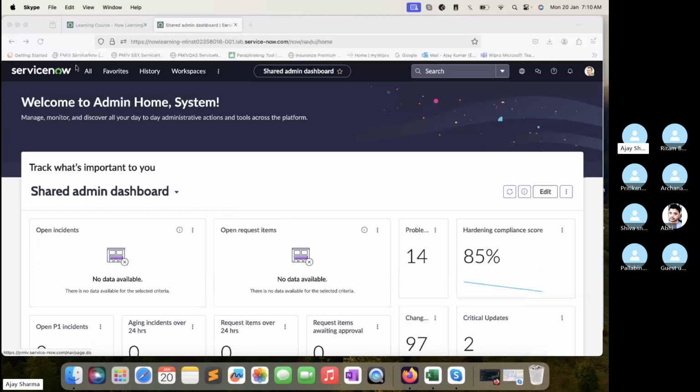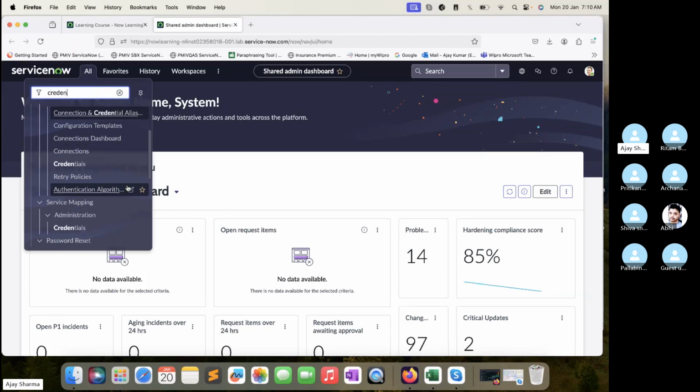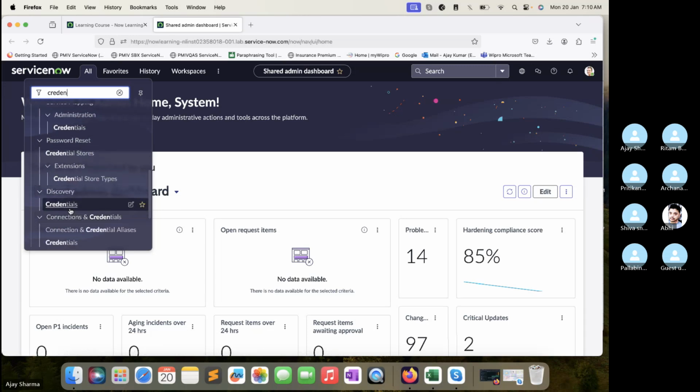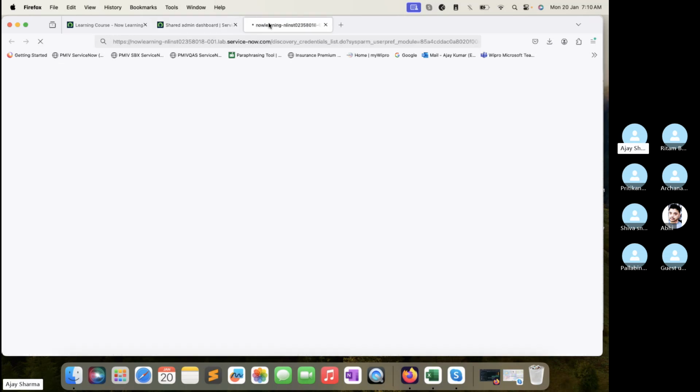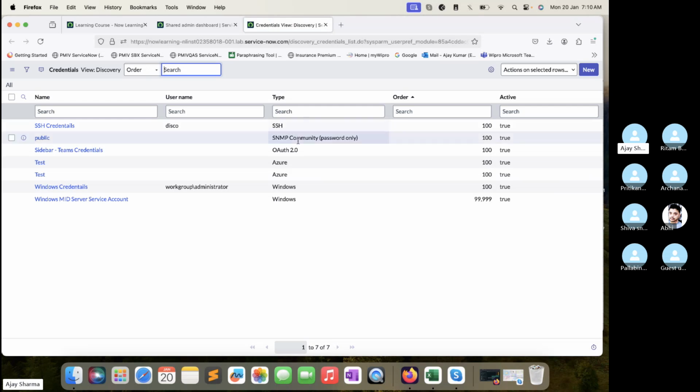No issues. Just to rephrase, there are two types of credentials available for SNMP type or network type device discovery, covering any router, switch, load balancer or firewall which works on SNMP protocols. Sometimes printers also work on SNMP. For that, ServiceNow has two types of credentials, SNMP v2, which uses the SNMP community only.